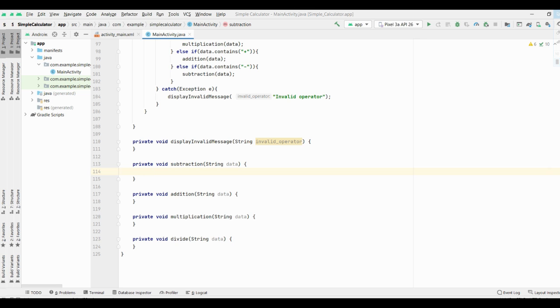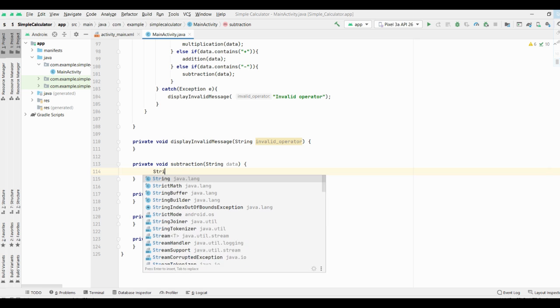And see, before that, one thing I wanted to tell you. I have to enter two operands and one operator, for example, 1 plus 2 or 1 into 2. If I don't find these two operands and one operator, it cannot perform any arithmetic operation. So for that, it needs to display an invalid input message, and it needs to check whether it has one operator and two operands. Since I'm going to make use of two operands, it is an array.